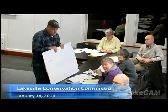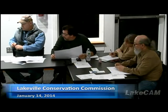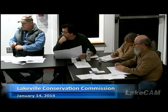Is it legal to put that into the old septic tank? If it is a dry well, use the old tank as a dry well? No, you'd have to ask Larry that. The correct way to get rid of stormwater is to have a dry well, minimum 10 feet away from the house. You dig a hole and see where the water table is, and size it according to the size of the roof. Ideally you'd have one on each of the four corners of the house, each taking 25% of the flow coming off the roof.